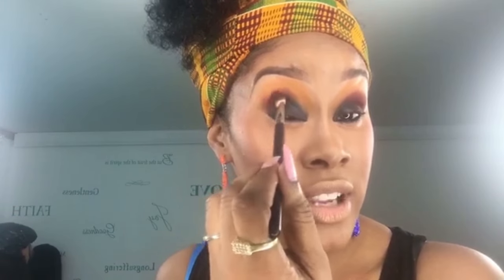Y'all can see it's coming together very nicely. And you got to work that blender brush. You need a nice, stiff blending brush. Nothing that's going to be like a nice, you know, sheer. We don't want to do that yet. We need our nice, stiff blending brush for what we're doing now, because we're blending out that pencil with it.